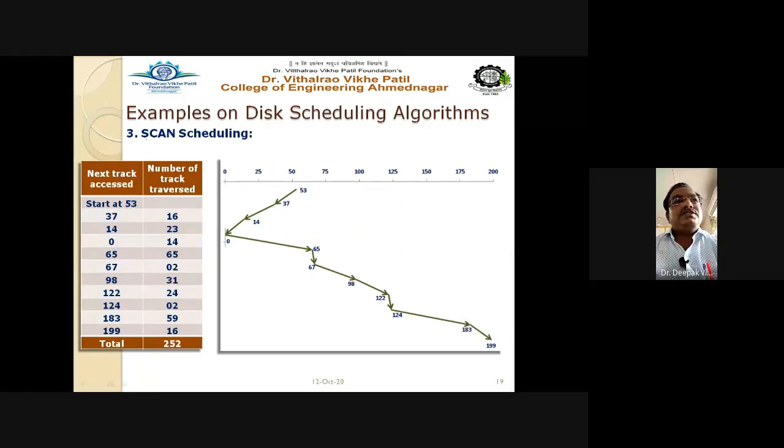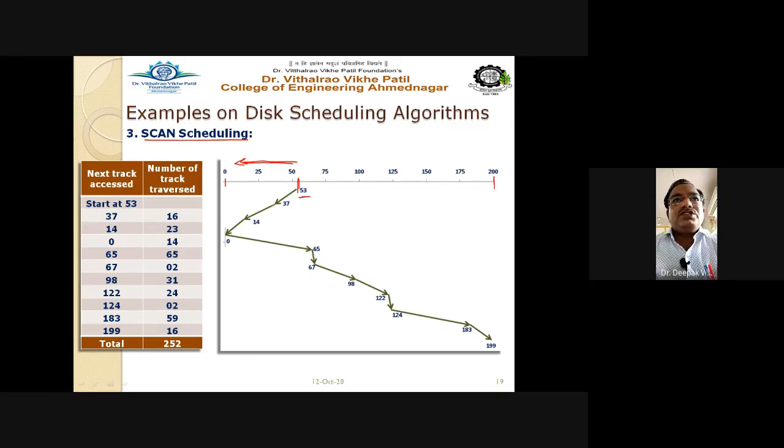So we are discussing this scan scheduling algorithm. In the scan scheduling algorithm, the current head location is 53. From the 53 current head location, the disk arm tries to move toward 0, because 0 is the end. Always remember, in the scan algorithm, the disk arm tries to move towards that particular end which is nearer to the current location. So 53 is the location. Comparing 200 and 0, which is nearer? 0 is nearer. So the arm will move towards 0.